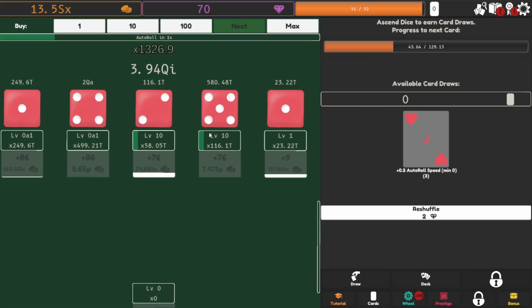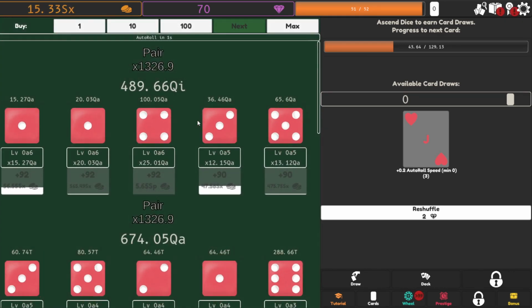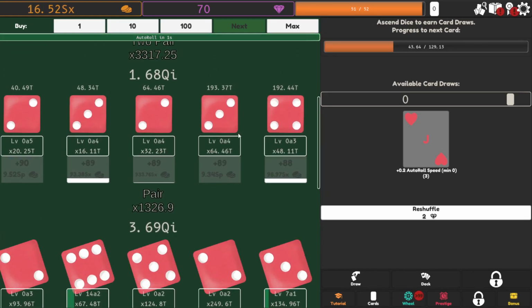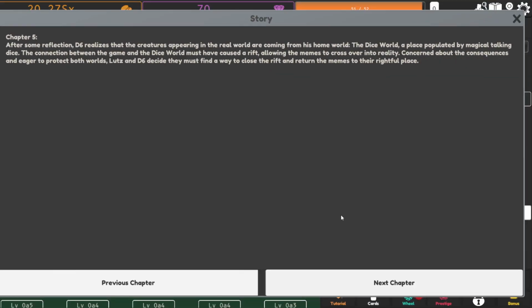And that's the last upgrade, auto roll speed. Not useful, but we do need this last card so we can finish the deck. Now we still need a lot of card progression for this. How do we do this? I feel like we're just gonna take a look at the lore, shouldn't we? Just wait a bit. So in the recent storyline, so far we have the protagonist Lutz and D6, and they made a game. And now there are monsters running around the real world. I don't get it either, let's just read through it.